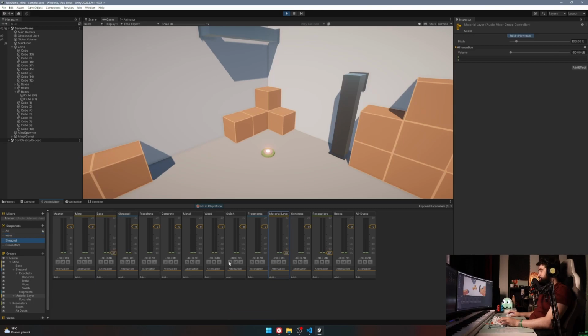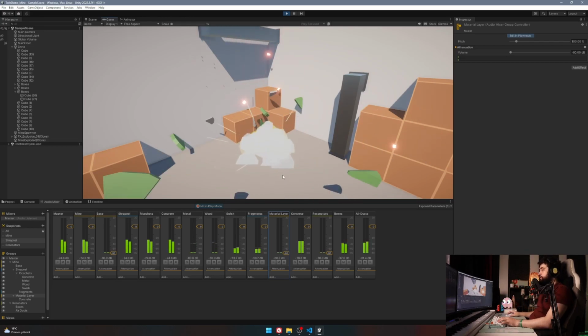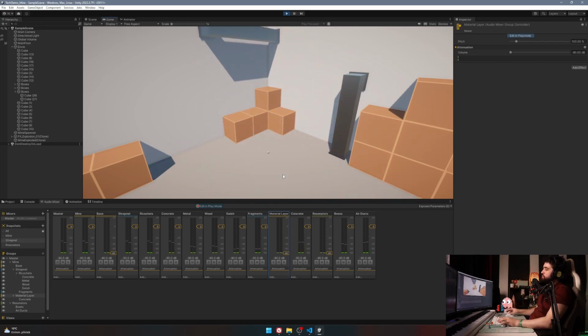And then we have shrapnel, which is one of the big things that really helps this. So we've got a variety of swishes, things flying past the camera. We've got things hitting the concrete, the wood boxes, any type of metal ducts, if we can get a nice metal one. Got some metal in there. Nice. It's kind of random though. And then of course you've got really tiny little sounds for these little fragments that come around. And it sounds really nice when sometimes you get a lot of that metal there. It sounds awesome. Like a ding of the shrapnel just hitting it perfectly.